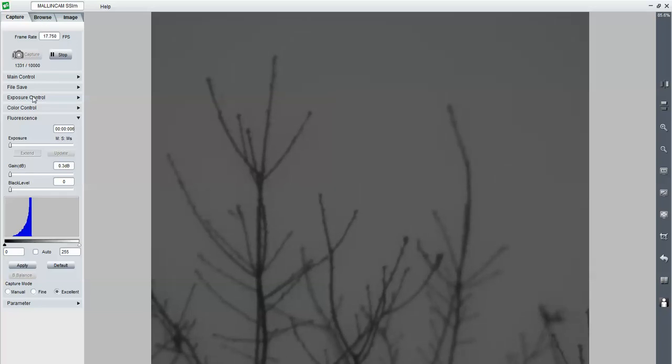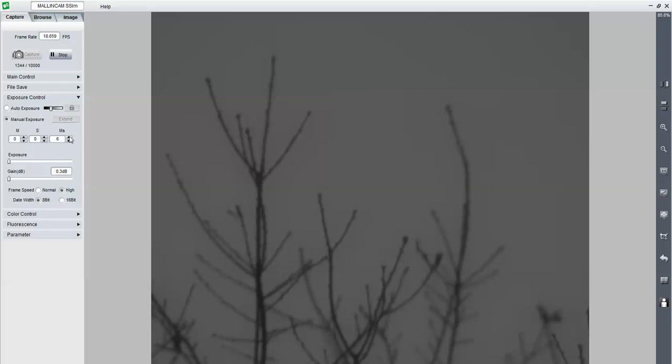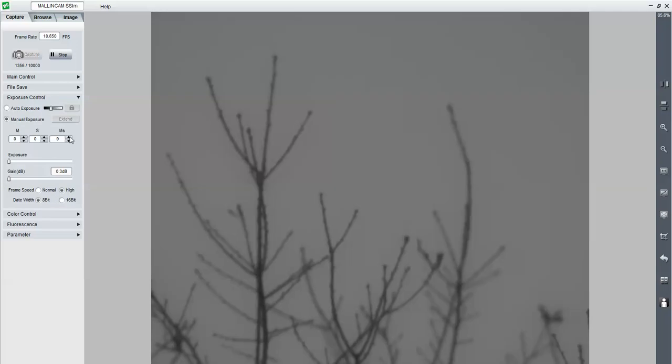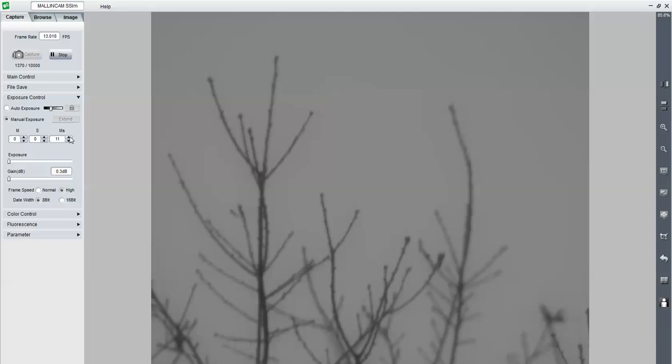So now let me change the exposure. Now that I've adjusted the histogram. I think that's a red maple tree in the backyard. Let's try auto exposure and see what it does.